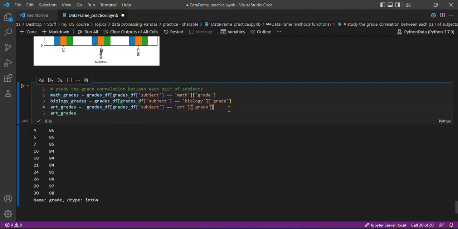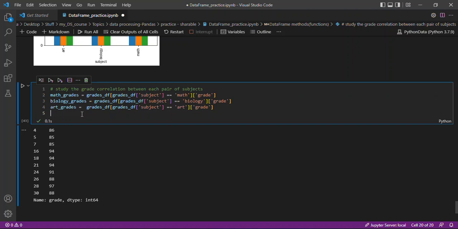Okay, now let's get our correlation values. Keeping in mind that there is a series method called corr, or correlation, that basically calculates the correlation between one series and the other.